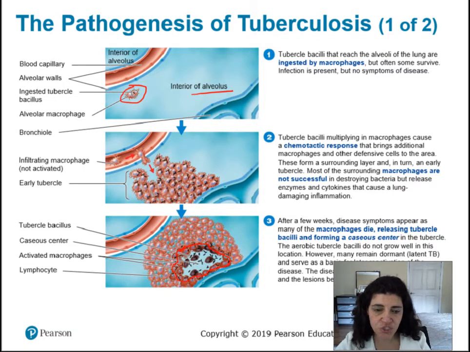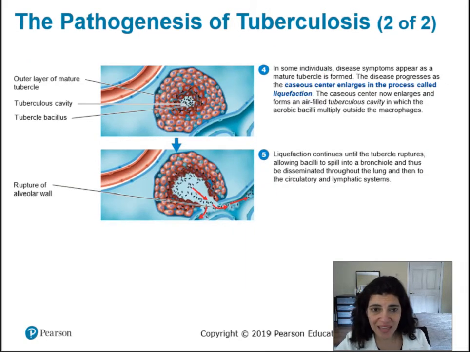So the center of the lesion is when these macrophages start to die because the bacteria keep growing, right? And that's what causes, keep this name in your mind, what is called a caseous center or a caseous lesion, and that is what leads to necrosis. Okay, so this becomes liquid, and you start to have death of the tissue here, and that affects that alveolus. And with that liquefaction of the center of this caseous lesion, the bacteria have a tendency to leave. They leave that alveolus and migrate to another alveolus.